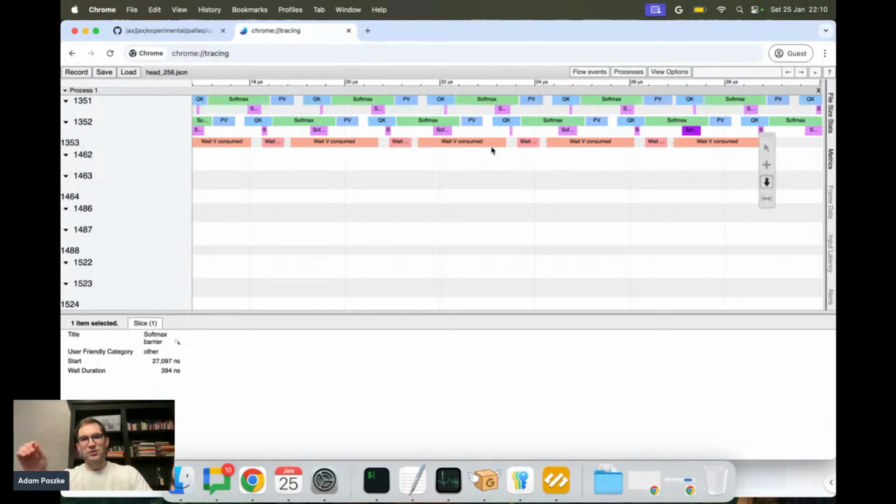Because you would see big waits as you're waiting for memory to come in, and then just little snippets of compute, and then a big wait again, and then big snippets of compute. So you wouldn't actually have to do napkin math to figure out the roofline model or anything. You can literally see pretty much what the kernel was doing at any given point in time.